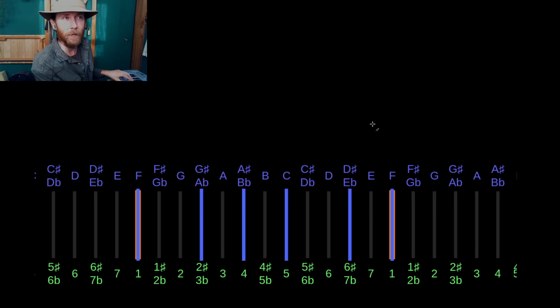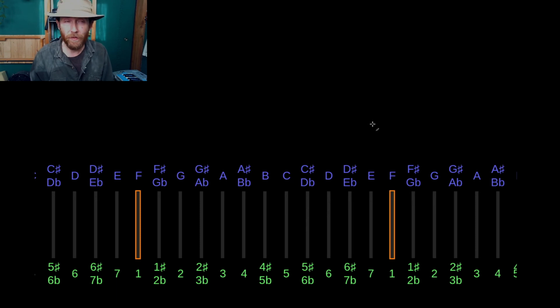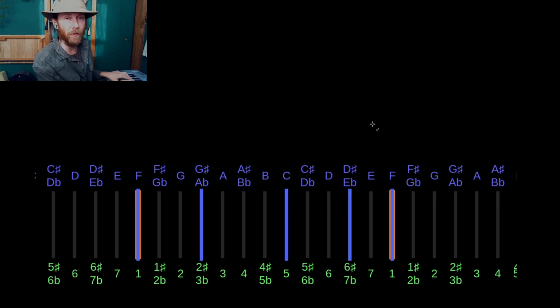Again, wind chimes come to mind. It's a very soothing scale, used a lot in the blues, used a lot in all kinds of music. And the same kind of rules apply. If you're trying to figure out the chords that you might use with the minor pentatonic scale, you treat it like a full natural minor scale.